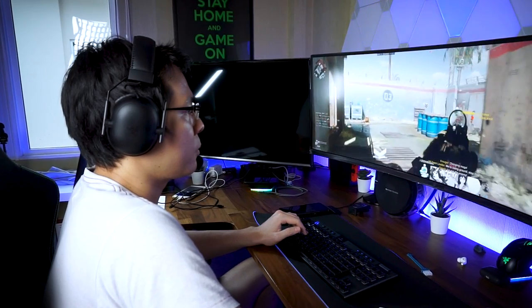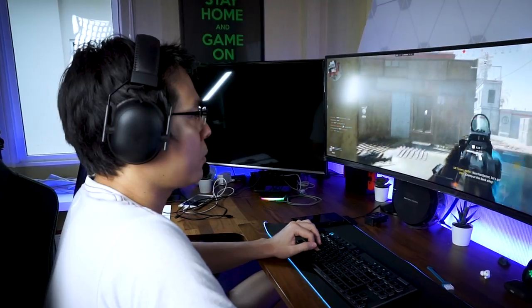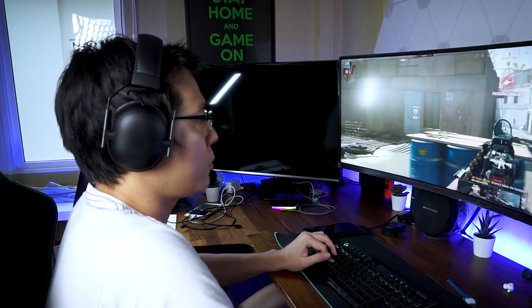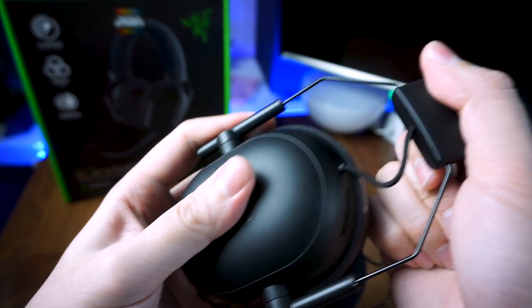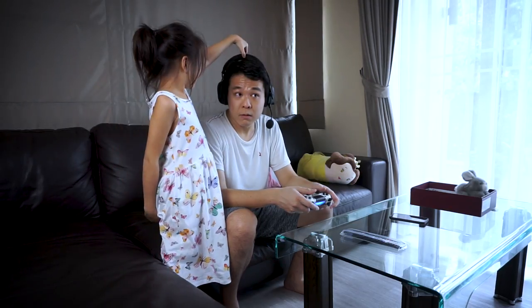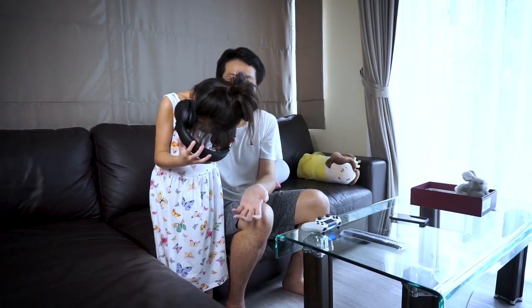During my four-to-six hour multiplayer Call of Duty sessions, I did not feel any heat buildup or pressure points, which is really awesome because my ears tend to hurt after a few hours when using other headsets. I do want to point out that a couple of user reports mention units that are a bit loose on the wire hinges and tend to come loose after adjusting, and those with smaller heads tend to find the headset doesn't clamp on firmly enough, so this is not a one-size-fits-all design.